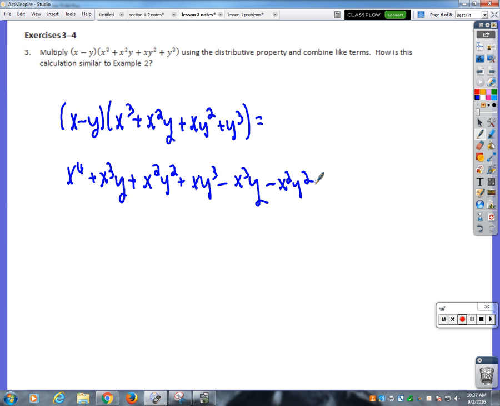Does that affect the 2? It's the y and the y. Doesn't make it 2. The negative makes the whole thing negative. Okay, and then since this is just a y, this x doesn't change. But then if I have y times y squared, I get y cubed, because this is like y to the 1st, and you have to add the exponents.